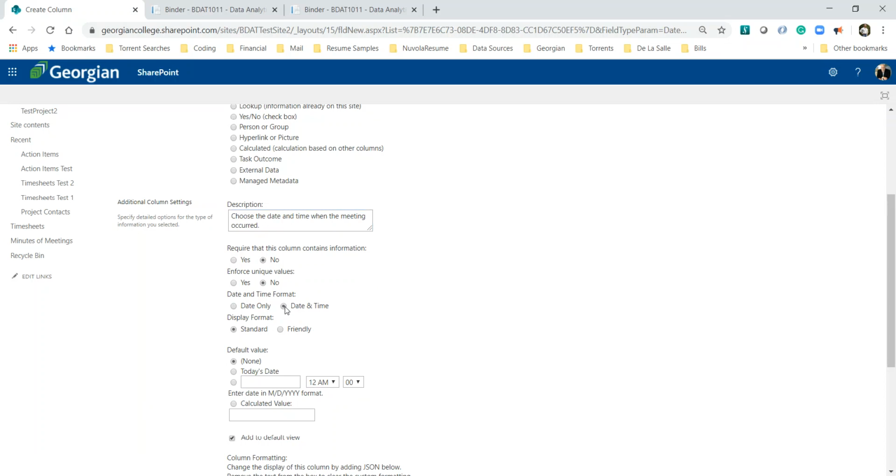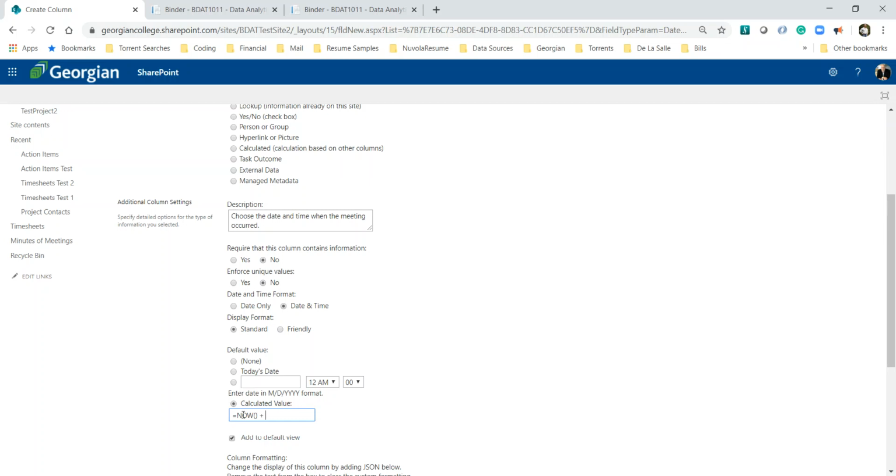We're also going to make this a date and time field. And the reason here is because we want to be able to select a date and a time for the meeting so that it says both. Okay. I am going to make this a today field. Okay. You could also do something like this.